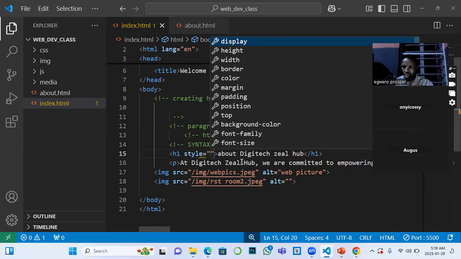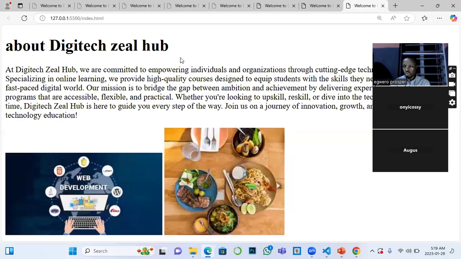Now, inside that quotation, I will now declare my CSS property. What is a CSS property? CSS properties are functions built into CSS for transforming the HTML element. For example, what do I want to do? I told us that I want to change this about digital Zeal Hub color to red.